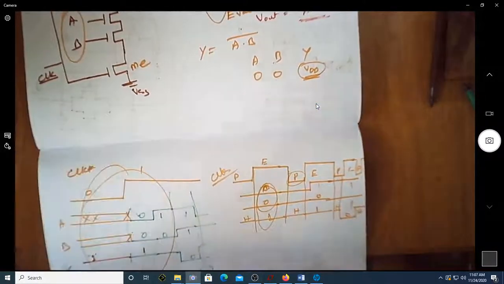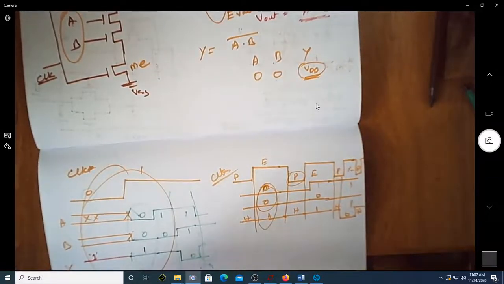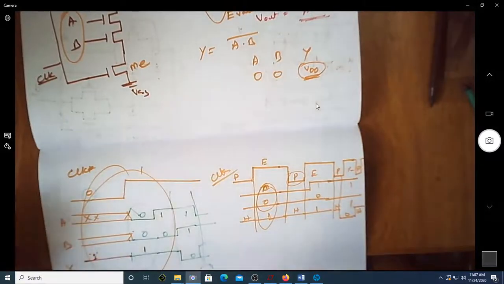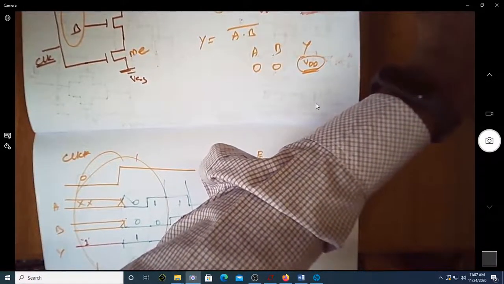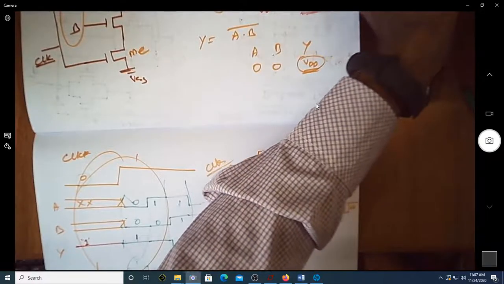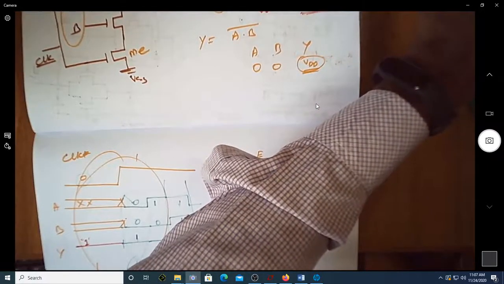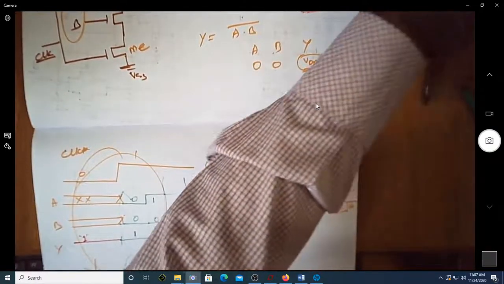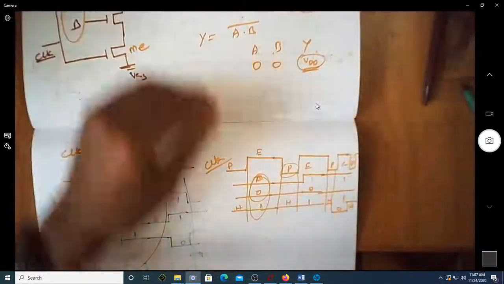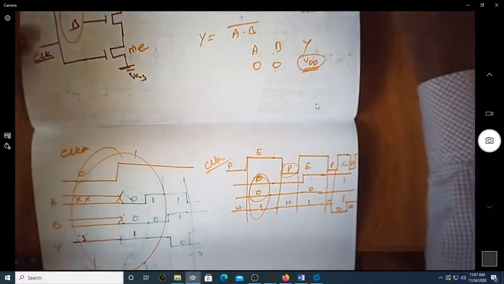Okay, let us see what are the signal integrity issues with this particular dynamic CMOS. Let us go one by one. What are the different issues that we are going to end up with in analyzing or in using this dynamic CMOS logic? One of the major issues in using this dynamic CMOS is, let me just come to that.